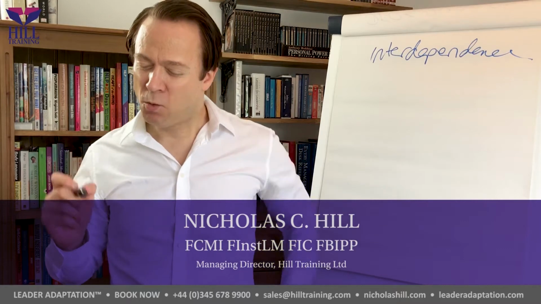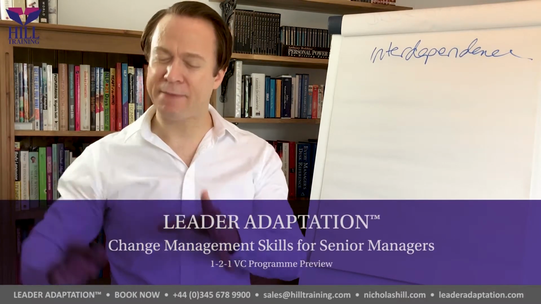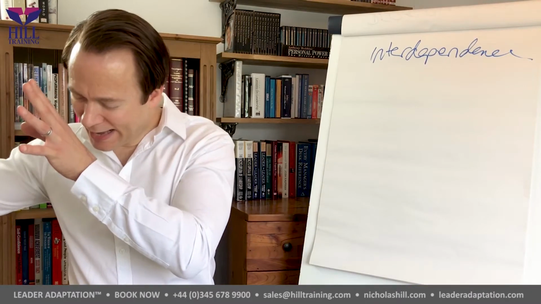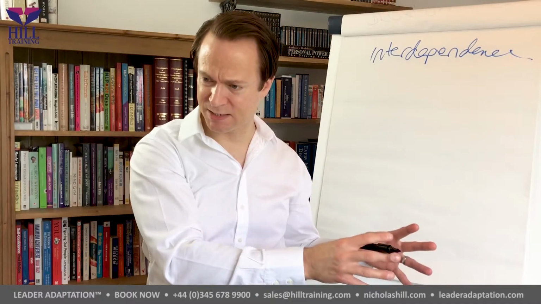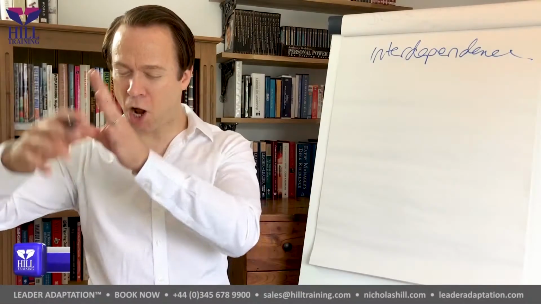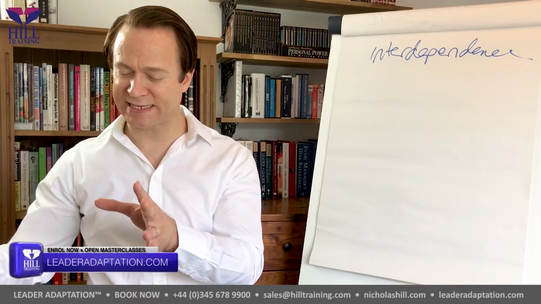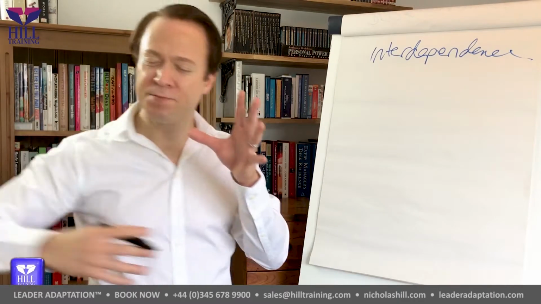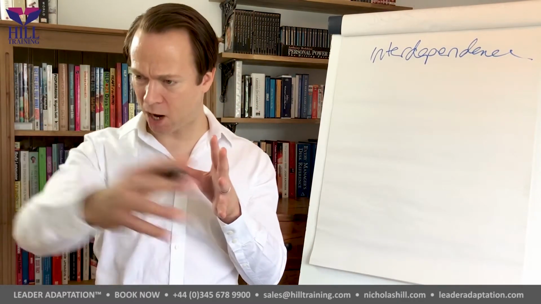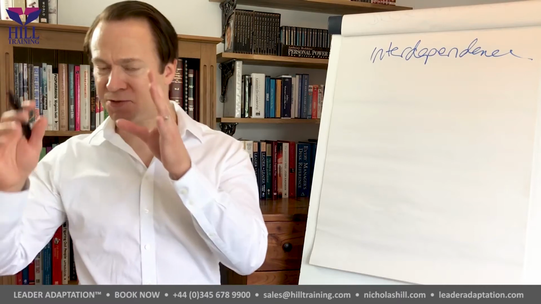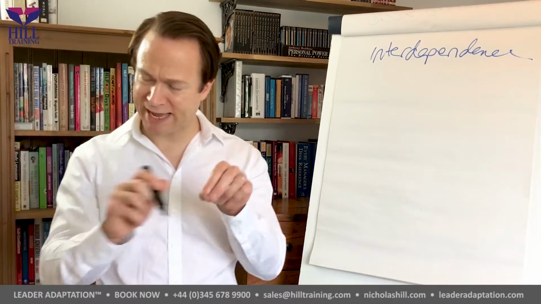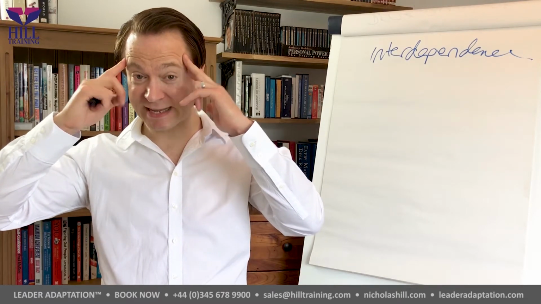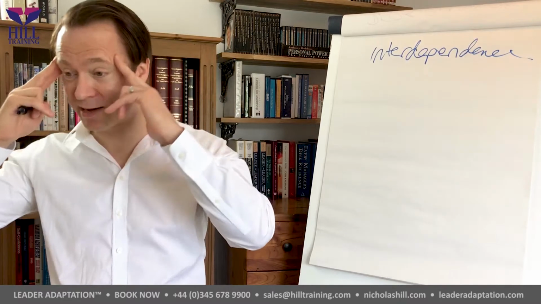Interdependence is where you have a paradigm, a system that is neither independent nor dependent, but it's both. It has its own independent functionality, but it still relies upon the communication and relationship with other systems. So this is where you've got the individual at his or her desk who thinks independently, which means they've got the capability of making their own decisions.